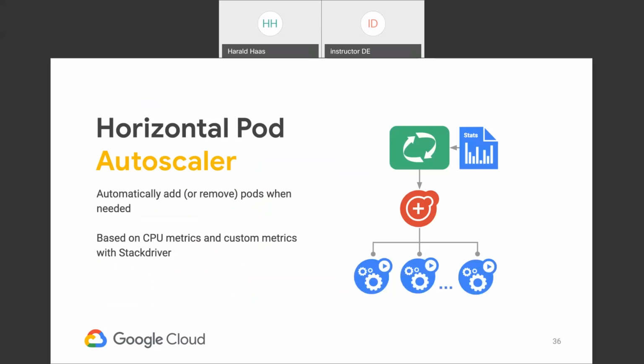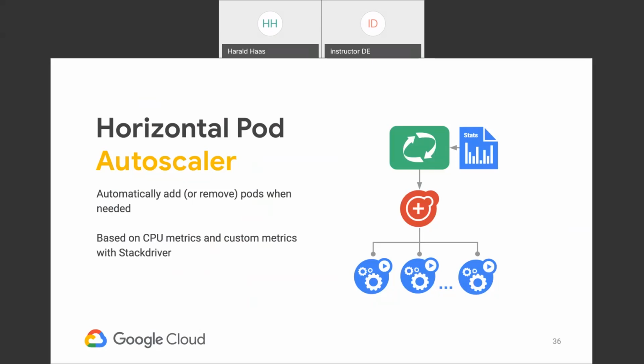Talking about autoscaling, as we just did, there is the horizontal pod autoscaler. The horizontal pod autoscaler is something that's built into Kubernetes. It automatically adds or removes pods when needed or not needed anymore. So you can define for your pod how many of those instances may run at a maximum, and then the autoscaler will take care of scaling out as required.